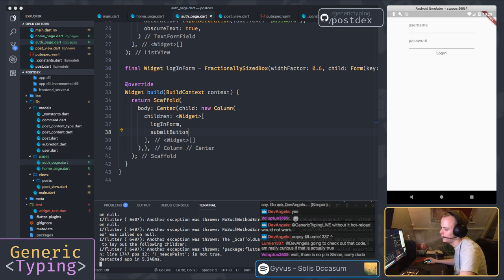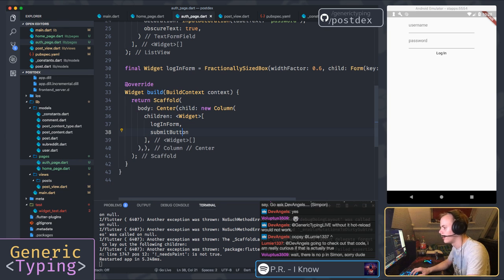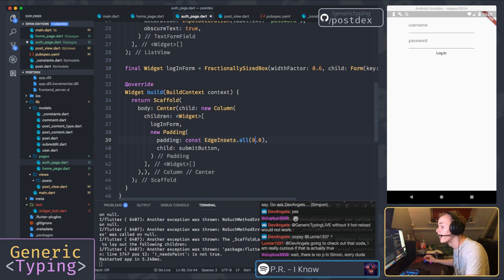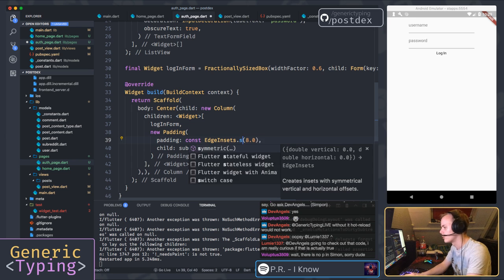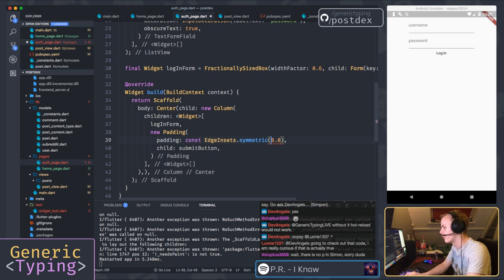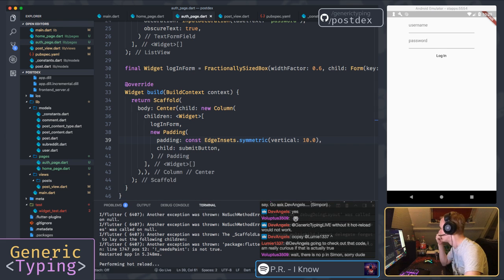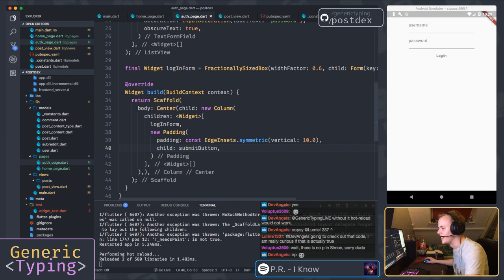Fixes all your issues. This button is, oh, it's quite small. Cool. Okay. Now we can just put in padding. I'll put padding in here. Something like EdgeInsets.all, or I could put that in a fractionally sized box. Well, that wouldn't help. Just symmetric, that's vertical. So that could be like 10 or something. Wow, how do we load actually works for once in this example.